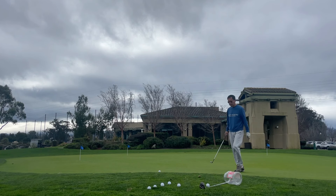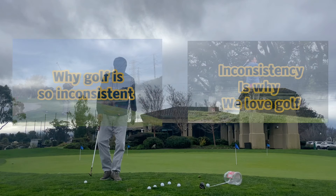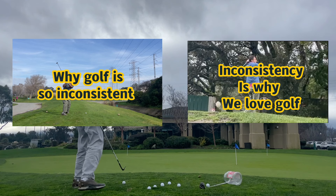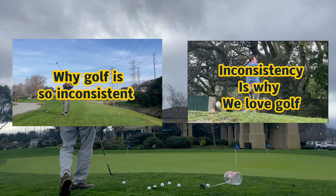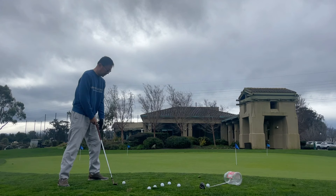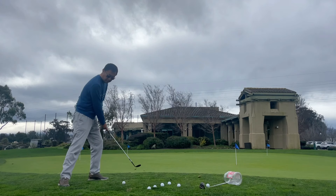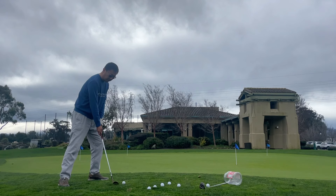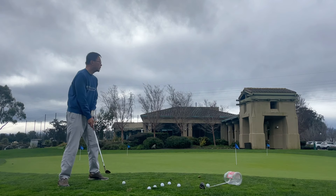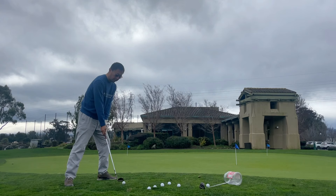As you see in my other videos, golf is inconsistent, and the inconsistency is the fun part of this game — it's what makes us come back. Now let's see if I can correct my problem. The practice swing is really important. When we do the practice swing, we want to record all the technical details so that when we shoot, we know we won't miss any of them.